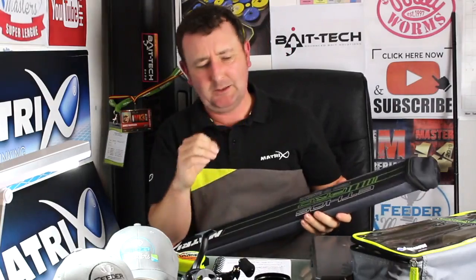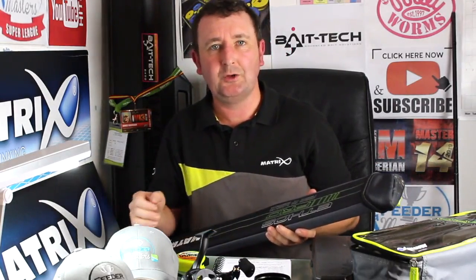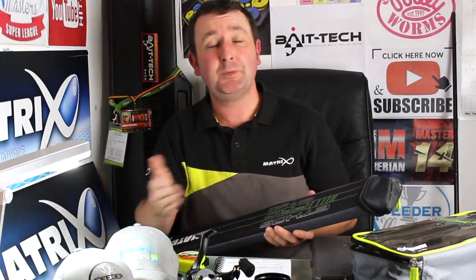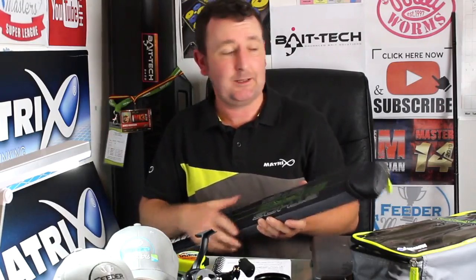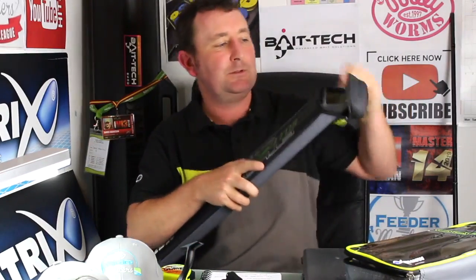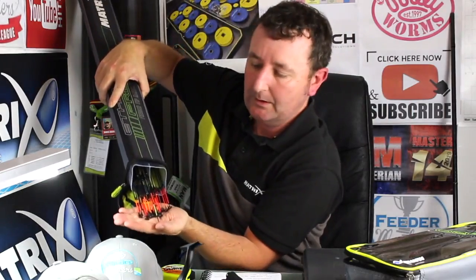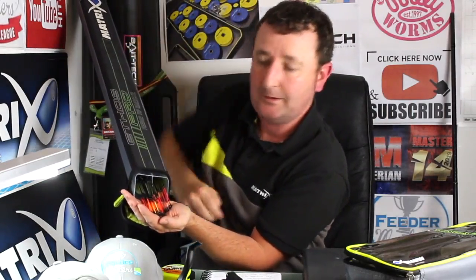And what I see is a lot of people just carrying the tips in here, and I've actually heard people say it on the bank, they've put a tip in, started fishing, and then they realise they've selected the wrong tip. Because they've been so quick and keen and eager to get fishing, or they've been short of time to set up before the match, they've gone and put the wrong tip on by mistake. I see a lot of people carrying the tips that way, so all the coloured tips are actually facing down or the outer side.